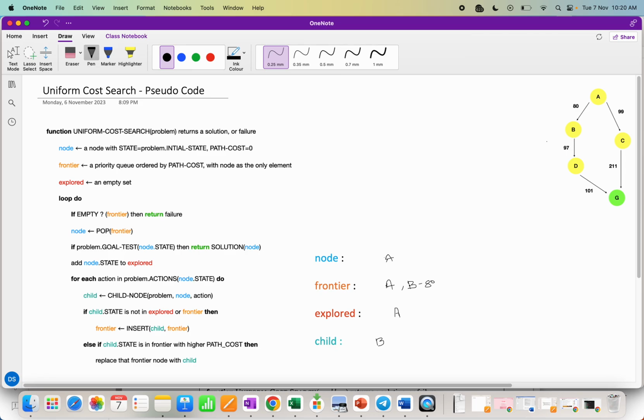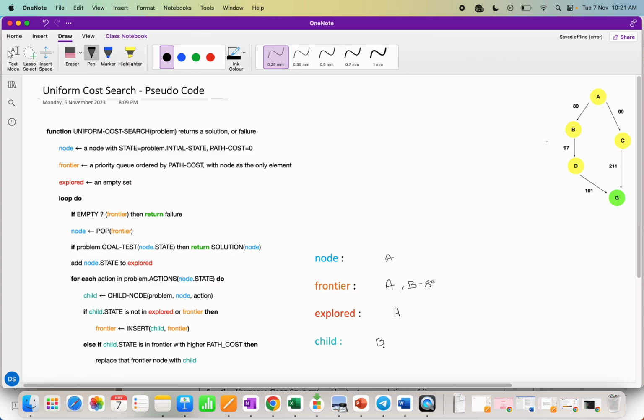If you see, this node is actually an object where we store the path cost and various other states. If you remember, in the previous video we have seen various states, like from which parent it has come, what the path cost is, all those things would be stored. So I'm just representing it in this way. So B has a cumulative cost from the initial node as 80, so that has been placed in frontier. Now once that has been done, since this is else if, we don't need to go here. So once this is done, we try to go for the next child.